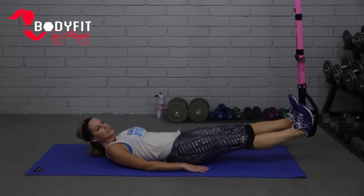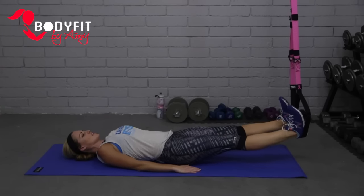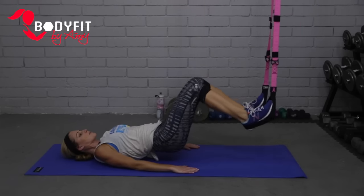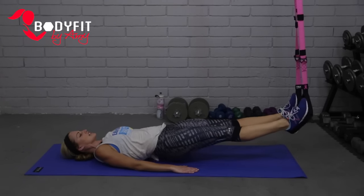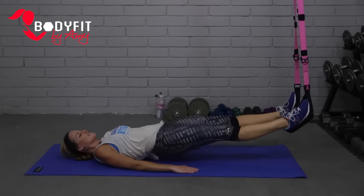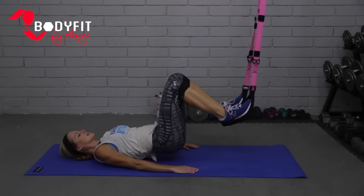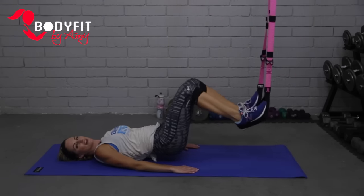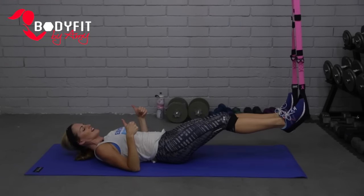This is a tough exercise because most of us are naturally tight in our hips — earned from sitting in the car or at the desk. It's a great exercise to increase strength and flexibility. Then let's straighten those legs out. Another version is the full bridge — straight legs, lift the hips, bring the knees in, push them out, drop them down. Just a couple of these so you have a feel for it. Getting those hips as high as we can. And relax — maybe bring them out and get a little stretch.